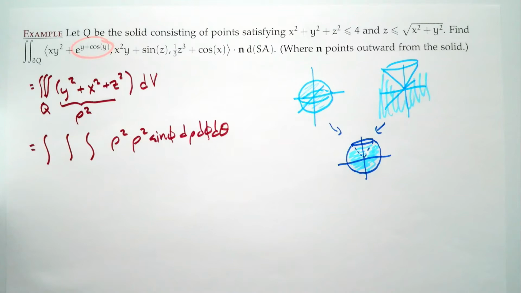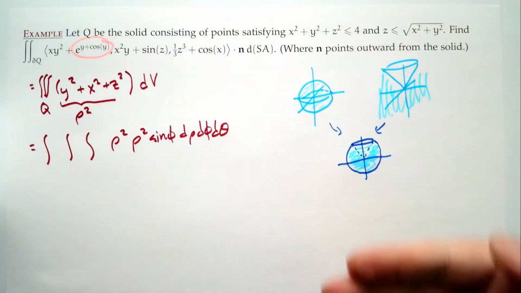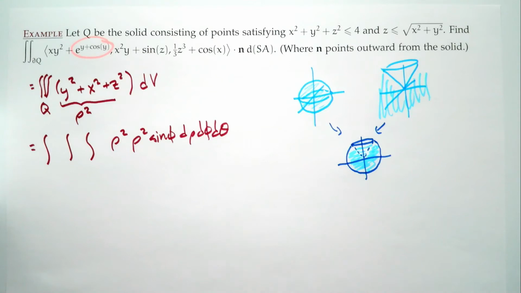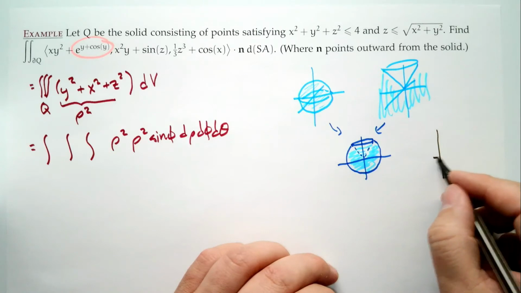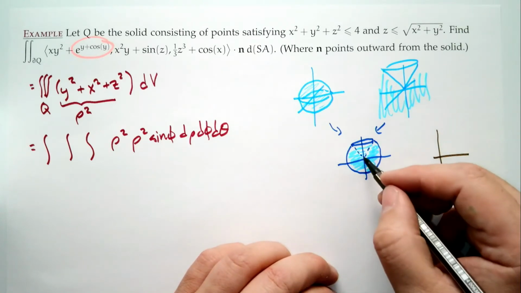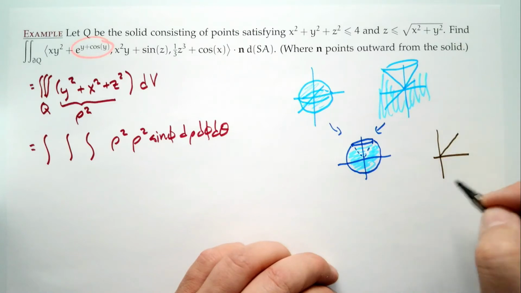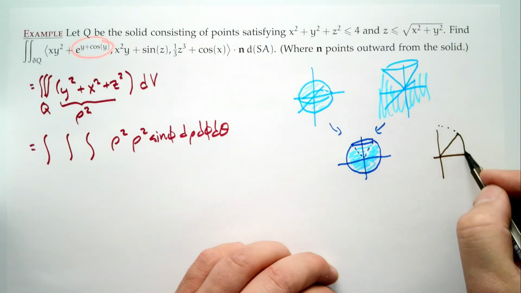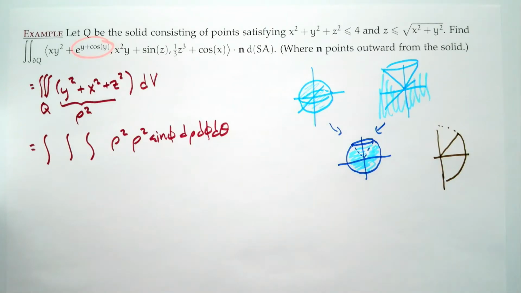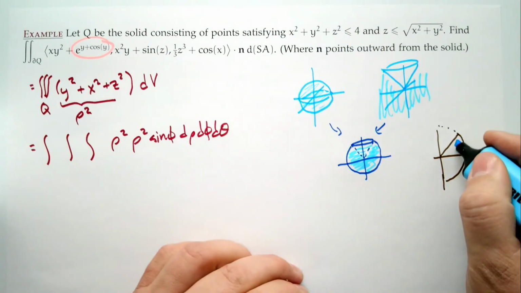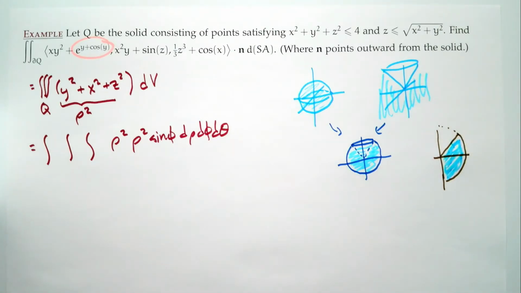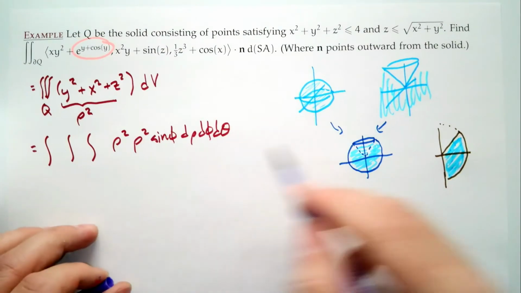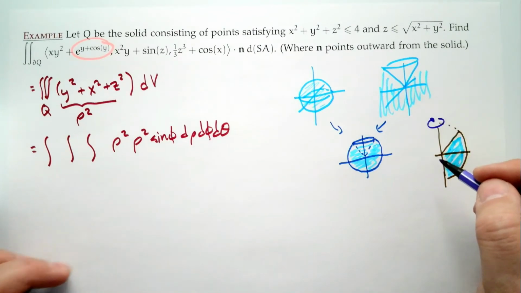So if I want to understand the bounds, what I like to do is imagine slicing the shape. So I'm going to slice the shape. And if I slice the shape, what will I see? Well, I really just need to focus on one side. This cone is a nice straight line, and then I have this circle coming through. So that when I slice, what I've really done is I've basically done a rotation of this region here. So I need to decide a couple of things. First off, the theta bounds. Well, the theta bounds deal with how much you rotate. So how much do we rotate?